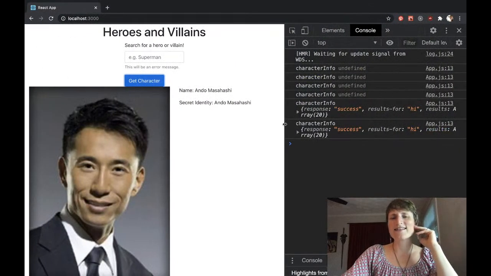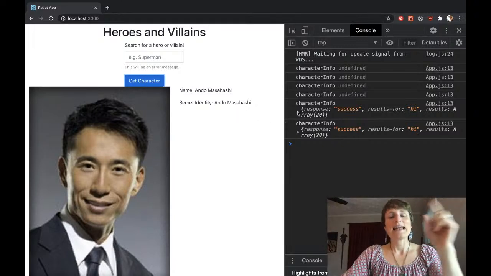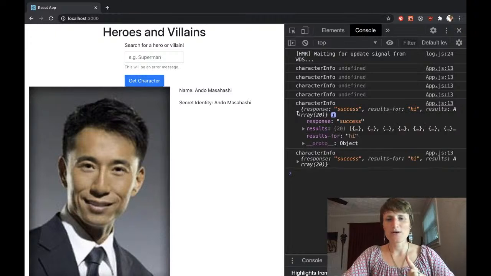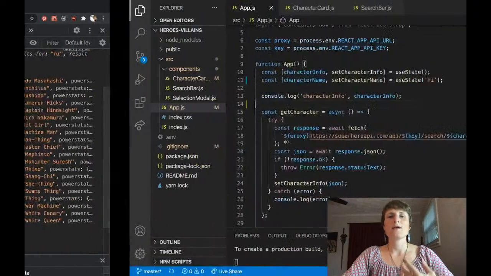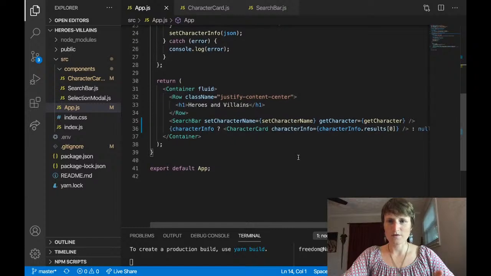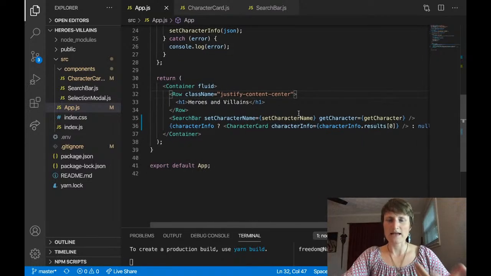Now, why does "hi" get Ando Masahashi though? It's the way the API works. So here we go. I actually got an array of 20 different characters and they all have the string "hi" in them. And he's just the first one, because index 0 is what I'm passing to the character card as character info.